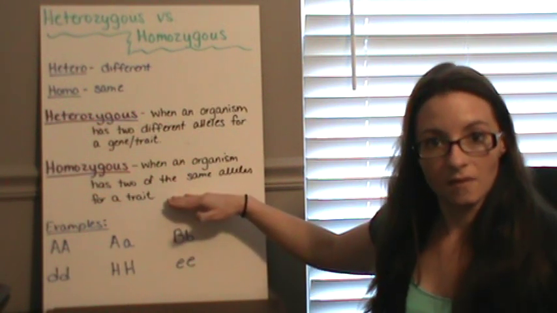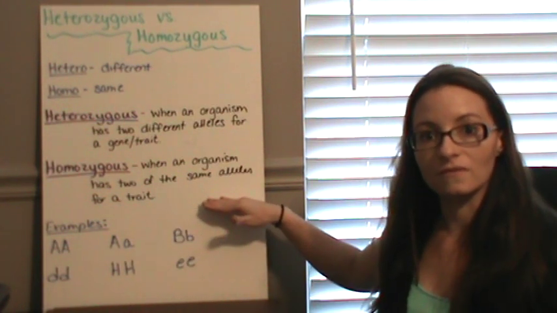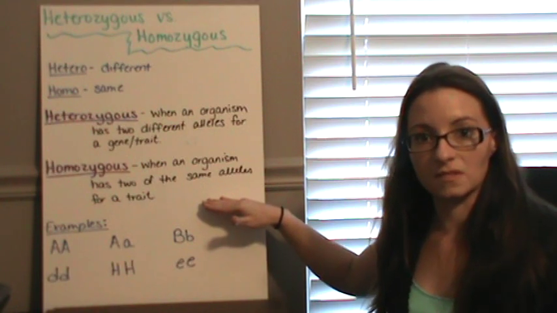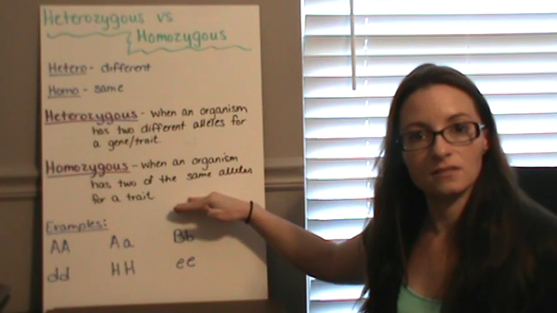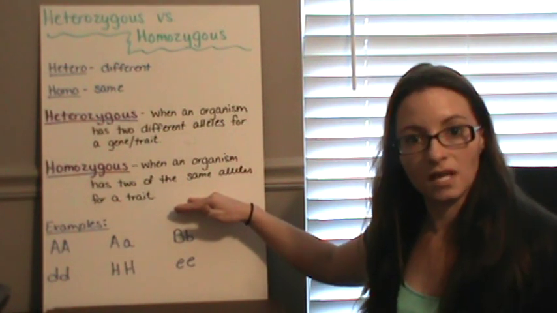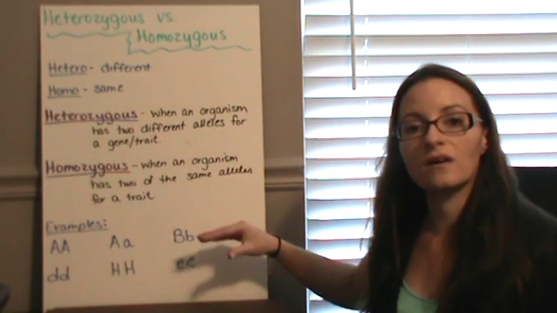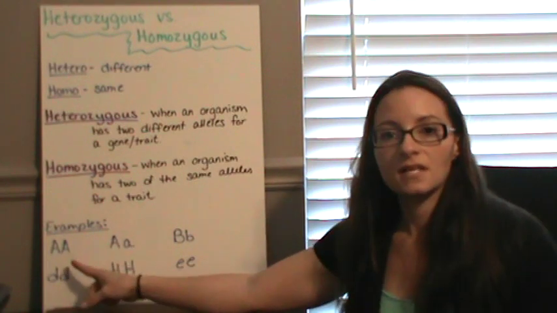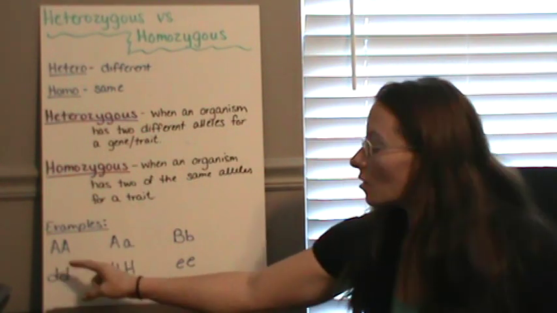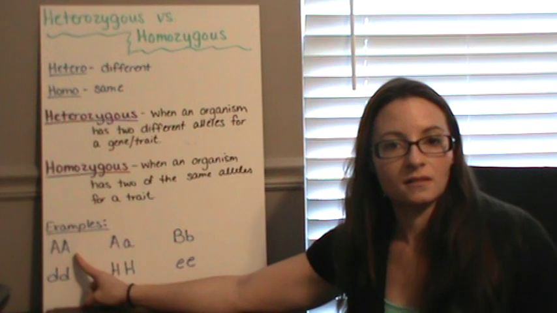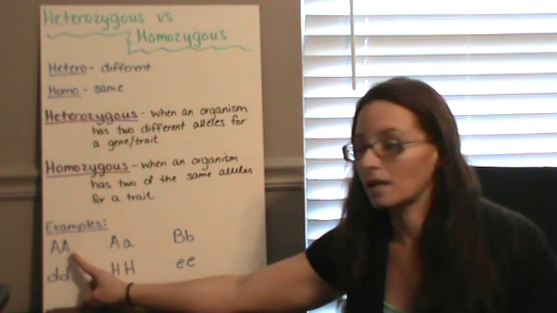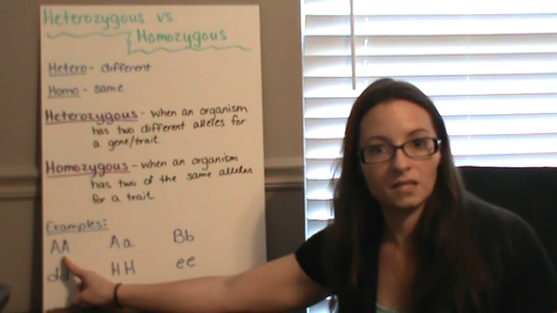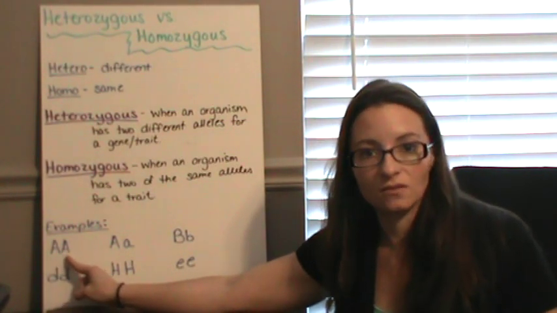Homozygous, same, is when you have two of the same alleles in your body for a specific trait or gene. So this would be either two upper case letters or two lower case letters, but two of the same. So if we look down here at some of these examples, we have a capital A, capital A, so this would be homozygous dominant. Capitals mean dominant, two of the same for homozygous.